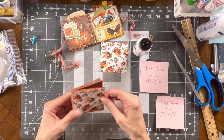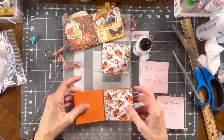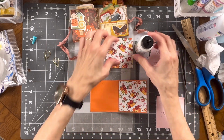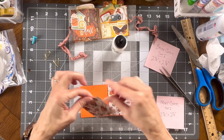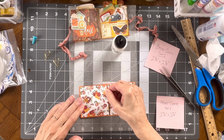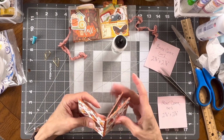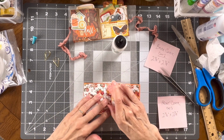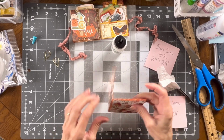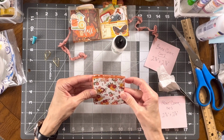Let's see if we're even. That looks pretty good. Okay, let's take a look. That's the front cover. Now let's go to the back cover. Do the fold test before we press it down. Let's take a look. Okay, that's the front and that's the back.